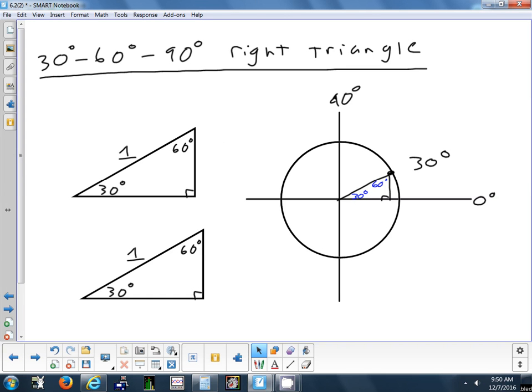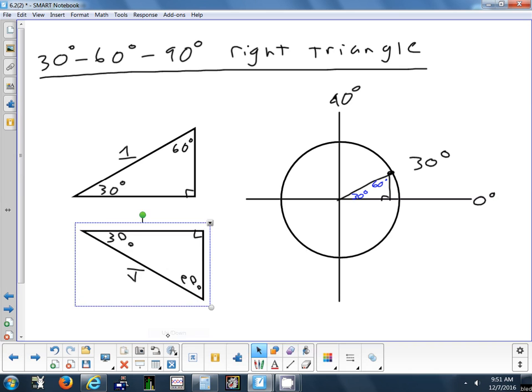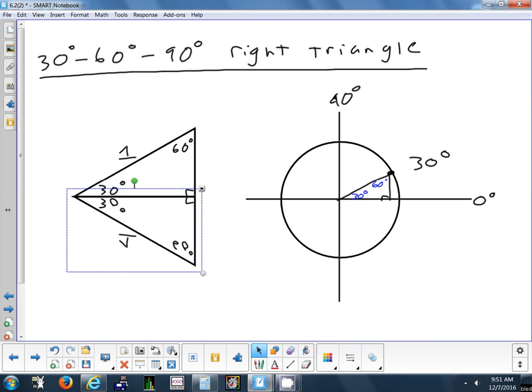Okay, another triangle. And how could I do that? Like you can just double it. If you look at the side between 30 and 90, and the other 30 and 90. So you want me to put another triangle below it, or next to it? A bigger triangle. You want me to put it next to it? How about we put it below it? Yeah. So what I'm going to do is I'm just going to make a copy of it, and I'm going to put it below it. Okay. Now what do I have?